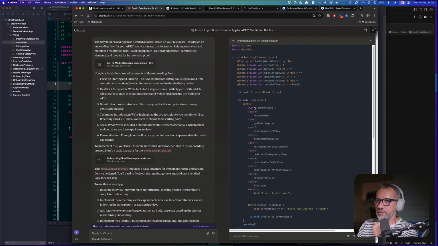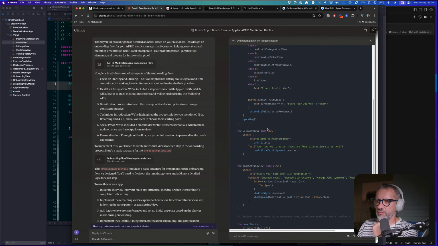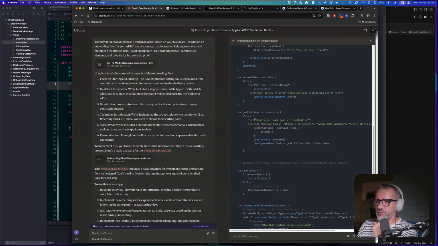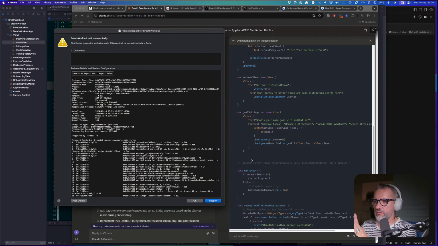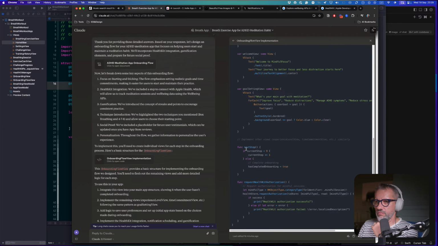Onboarding flow view, HealthKit. Simulator. HealthKit authorization, we already have it.